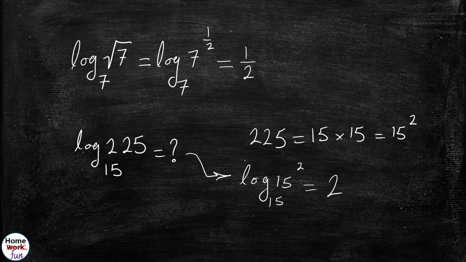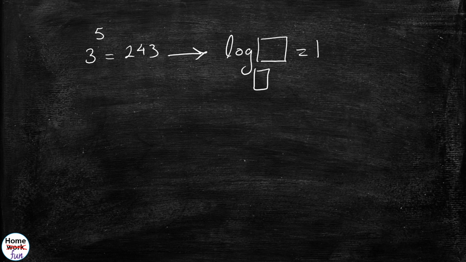Let's see another example. Let's convert this exponential, 3 to the 5 equals 243, and write it in log form. So I say log, and I know I have to fill out these 3 positions, right? So the base is what? This is the base, 3. What's in front of the log comes here. That's it, 243. And the power, this one, is the answer of the log.